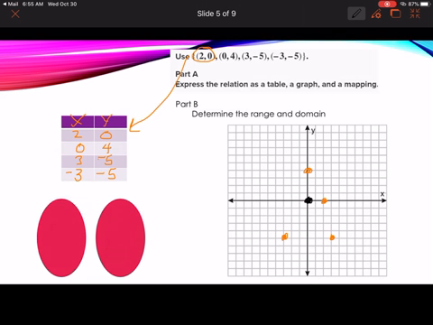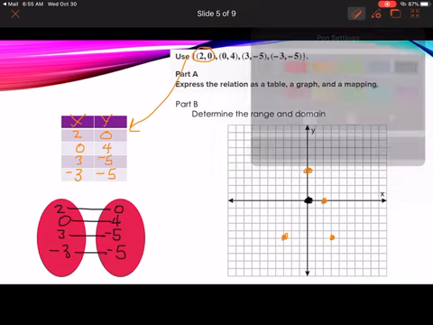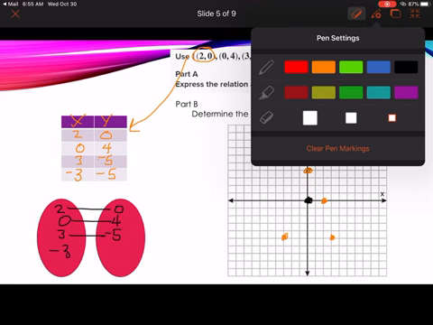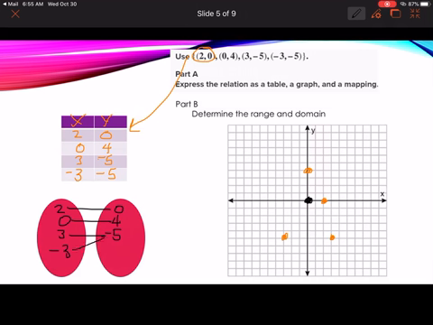And then it says set up as mapping. So I just need to put these numbers in here. I'm going to put my ordered pairs in here. And then I'm going to draw lines to what they go with. Oh, I messed up. There's 2 -5s there, huh? So we don't need this -5 here. We only need the numbers in there once. And then we just draw a line from both to that same number.